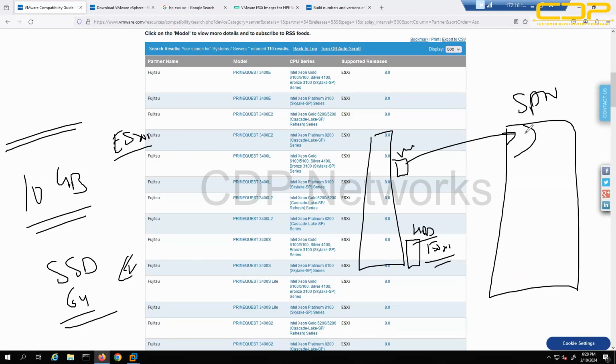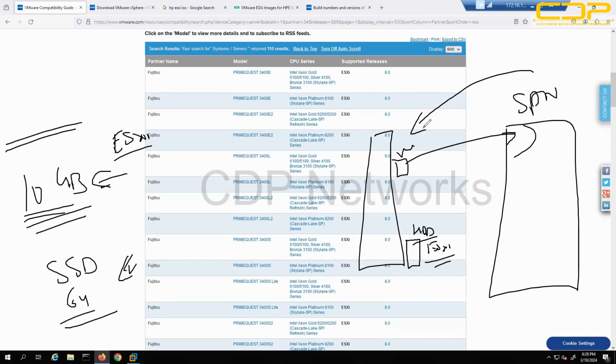So for the lab, I think 10 or 20 GB will be more than sufficient, only for the ESXi installation. In organizations, they're using SanDisk for ESXi installation. So Nitish, to answer your question, yes, in the lab, you need only 10 GB to install the ESXi. But to create the virtual machines, you need to map the storage onto the ESXi. How we will do that, I would show that to you. Okay. Thank you. Dinesh, what was your question?